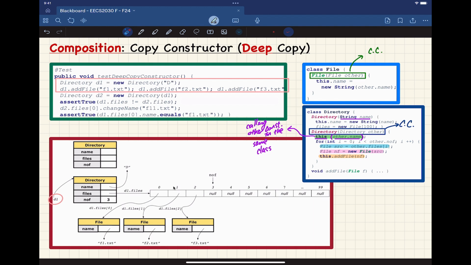Let's see something that's new. If you look at this line here, we're creating D2 as a copy of D1 by using the copy constructor from the directory class. And then we're just going to see how this is going to trace. All right, let's now trace them.